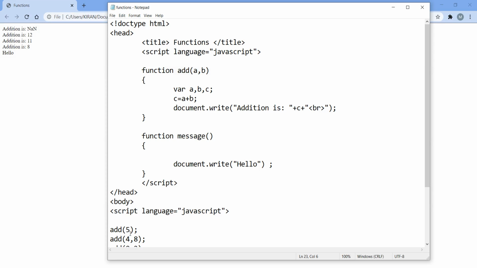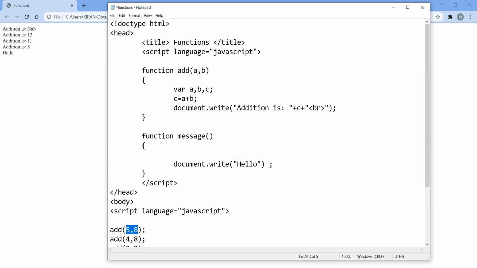See, I am getting NaN, which means I am getting no output for this function because this function is expecting two values. So whatever number of values we define while creating a function, the same number of values should be passed whenever the function is called.